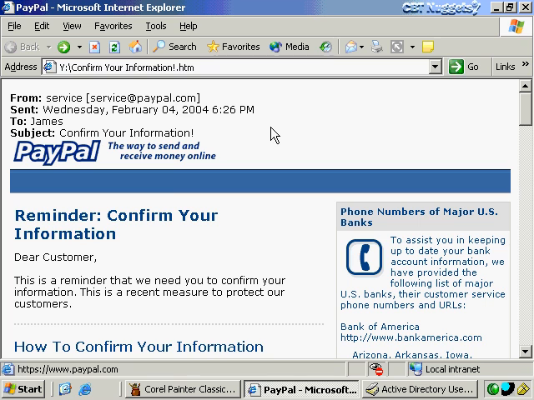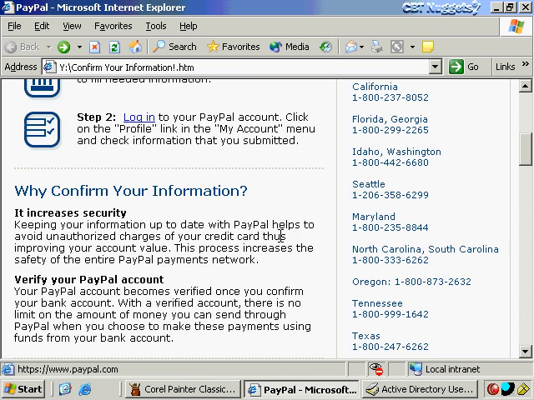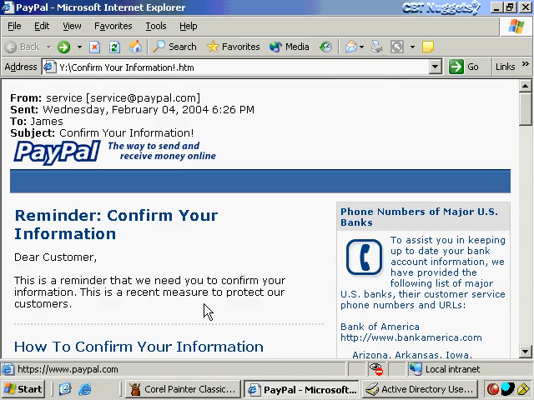That appears to be where it's going to try to take me. If I click on any of these links up here, click on PayPal up here again, it takes me to the HTTPS site. So it looks like it's going to really take me to the appropriate location. And I'm wondering why they're sending me this in the first place. They're just trying to keep in touch, okay? They want to make sure that it increases security, it verifies my account. There will be no limit on the amount of money I can send through PayPal. Wow, imagine that. I'm trying to think also why they sent me this now, because I haven't bought anything through PayPal for a long time. I think the last time I bought something through PayPal was those Star Trek action figures from eBay. So other than that, I can't think of any reason why I would be getting this from PayPal.